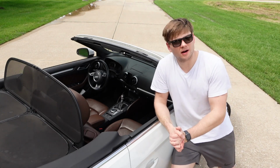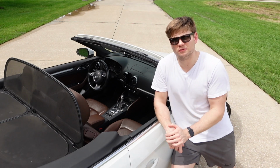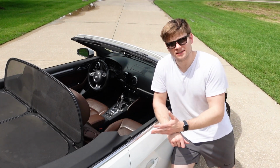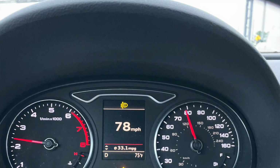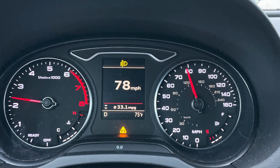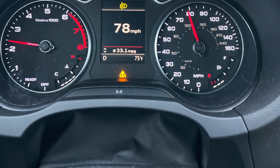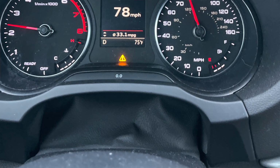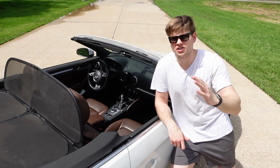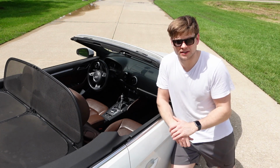Because of the good fuel economy and the relatively low power, this car is pretty slow, but it makes up for it in mileage, in fuel range. This car gets about 35 mpg on the highway, about 300 plus miles to the tank, and that is all attributed to this car's long 6-speed transmission. So when you're going about 75 or 80 miles an hour on the highway, you're hovering just about 2,000 RPM, which really makes this a nice cruiser.